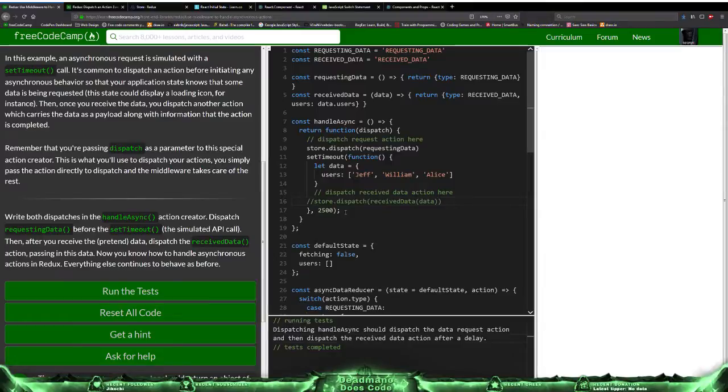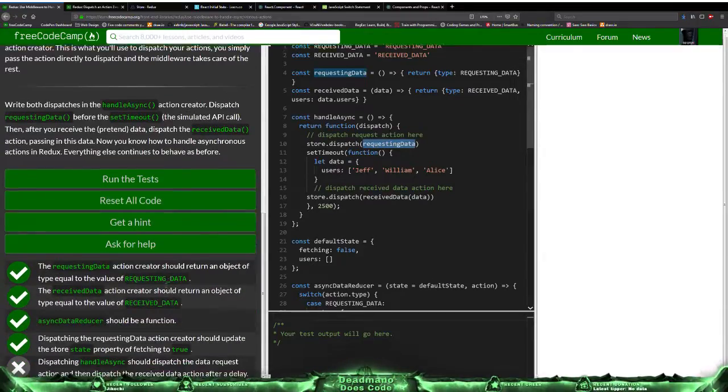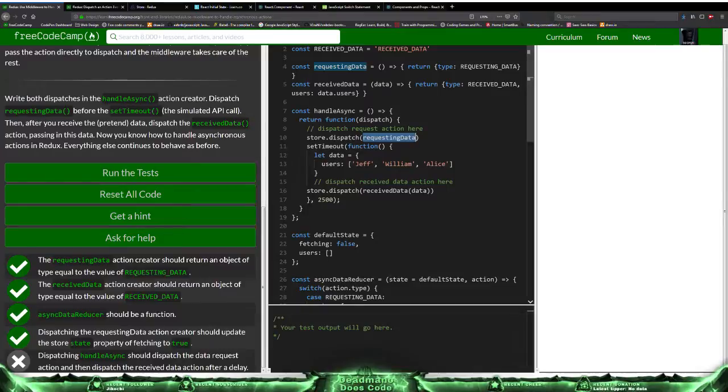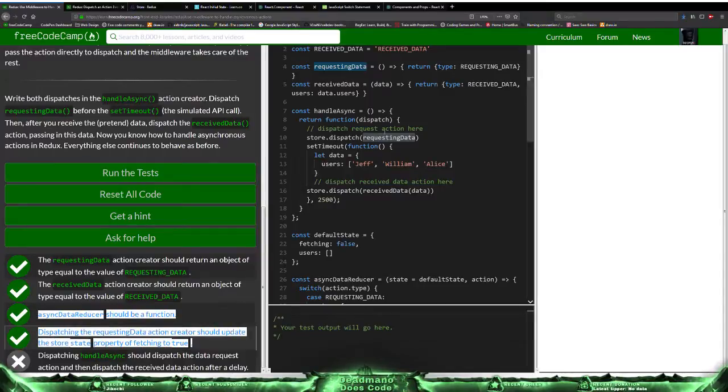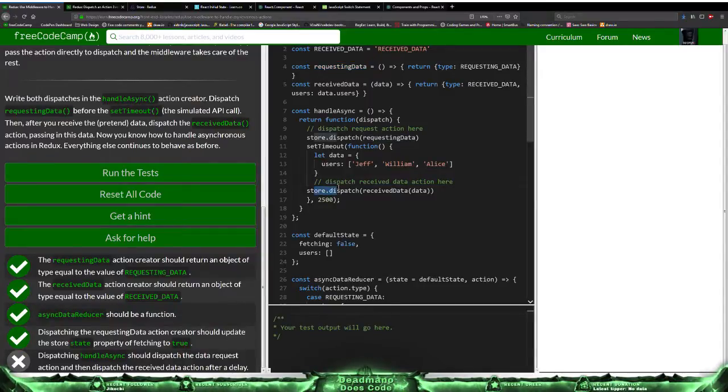Which is the error? Is it the first one? So that was correct. So it's this one that's an issue. Weird. Why? Dispatching handle async should dispatch the data request action and then dispatch the received data action after a delay.